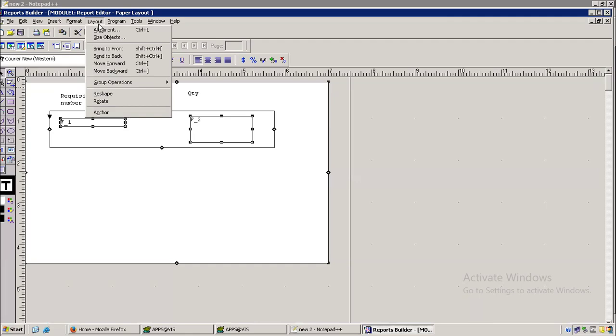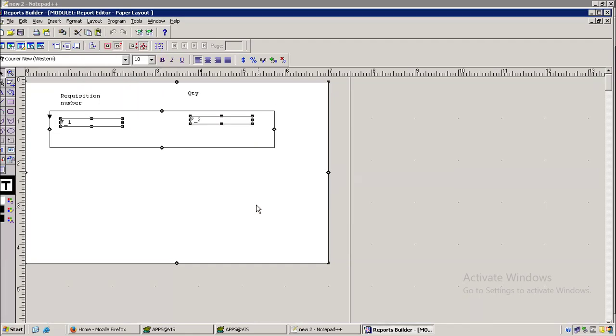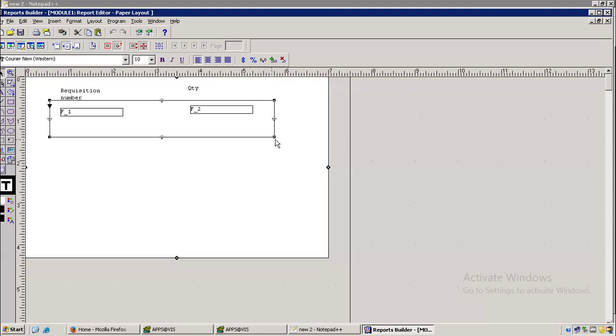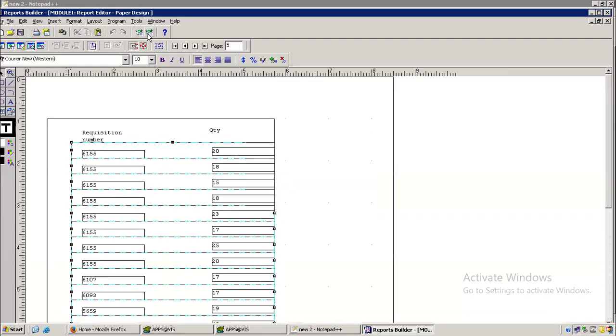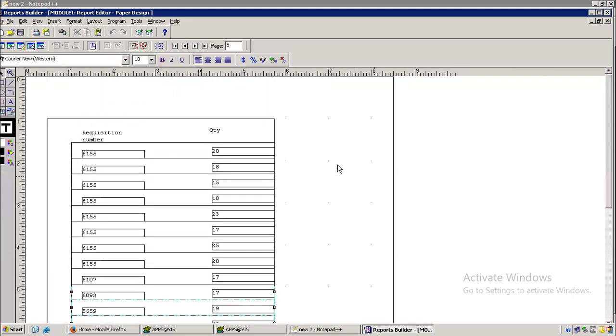Layout, size objects. Now still we have a space. See, this many records you can see per page. So this is how we can build a report.